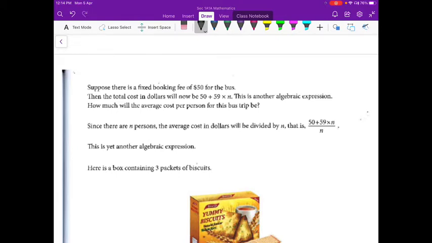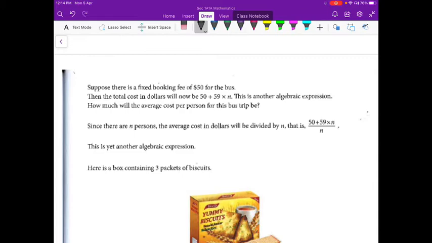It is like your Grab food. When you order Grab food, let's say your friends, together with you, order Grab food, then there is a delivery charge. So let's say your food, all of you order $10, $10, $10, then there's an extra delivery charge of $5. So everybody needs to pay your $10 plus a bit more. So that's what's happening over here.